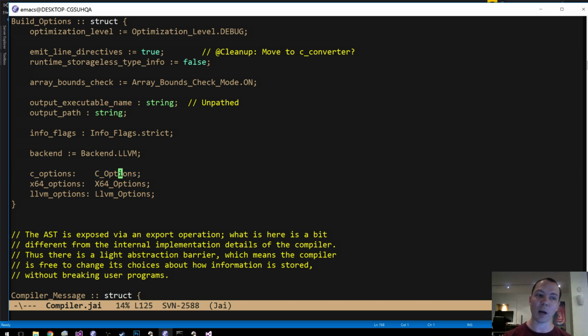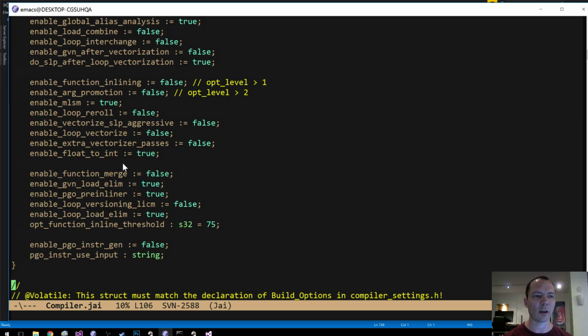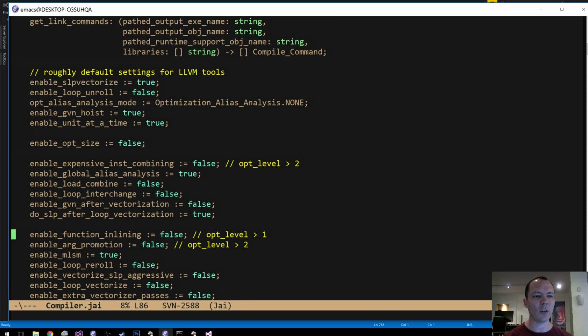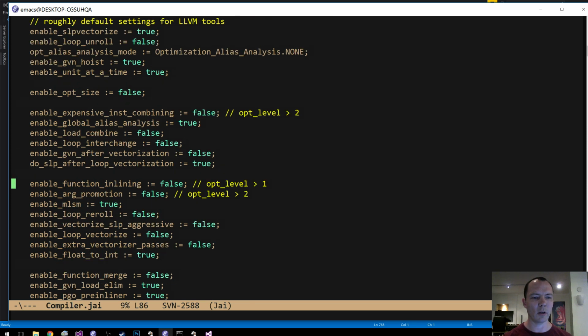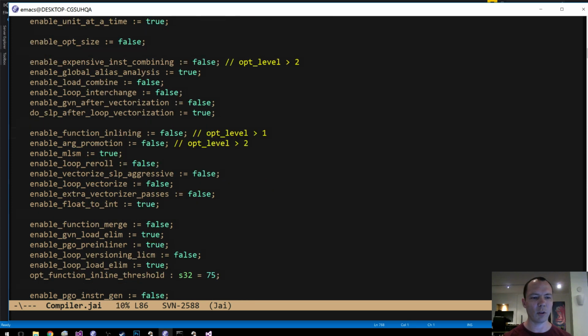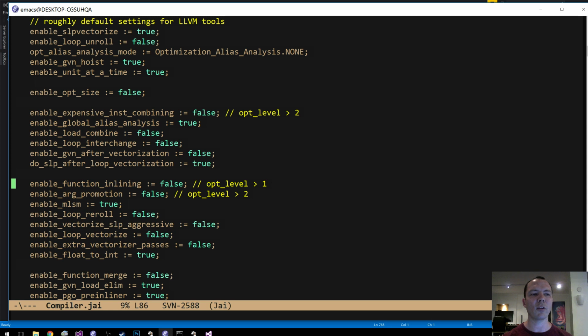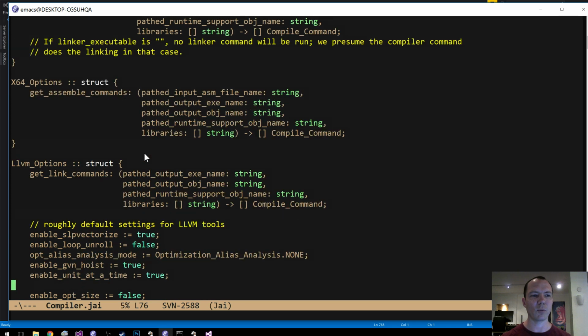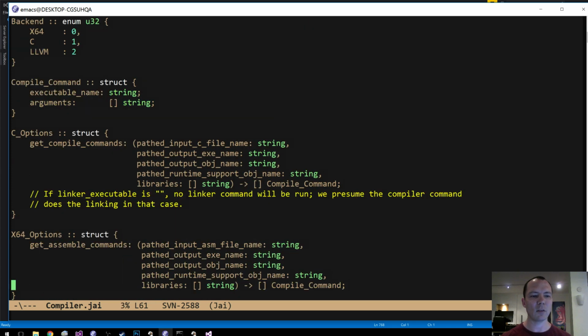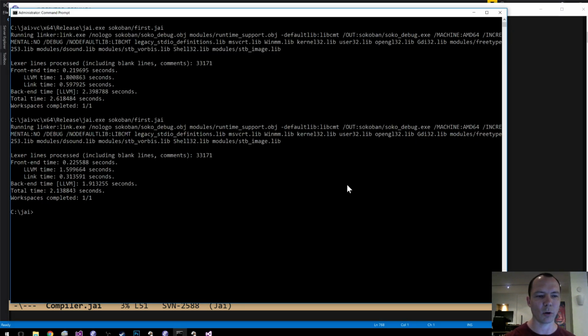You still have the option of compiling to C, and we'll show that in a second, right? So for LLVM, you get all these options about what you want to enable, and you can just set those to whatever you want. Most of them are Booleans. There's some other things. There's not a complete list. It's just to give you some idea that you have a good amount of control over what you're telling LLVM to do. For the C backend, we have this thing where you can set a specific compile command. Let me show you how that works.